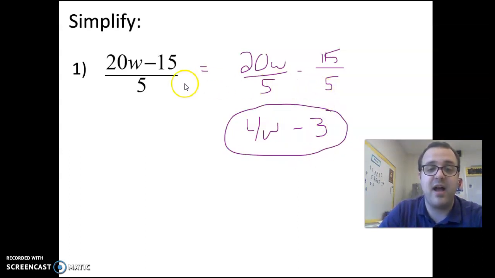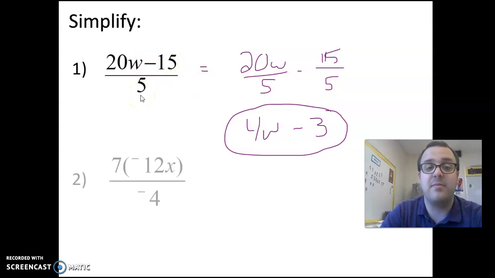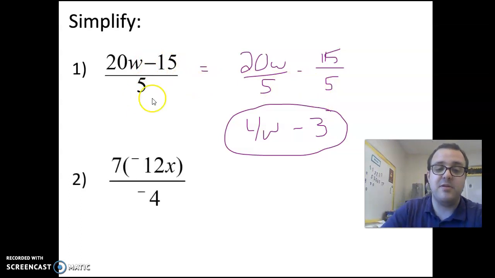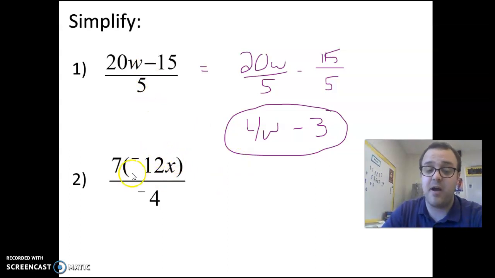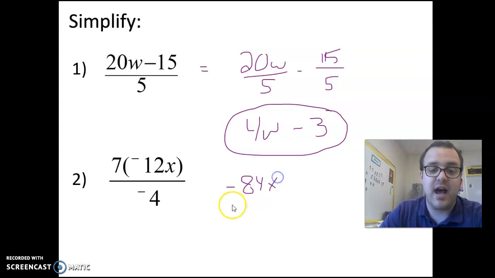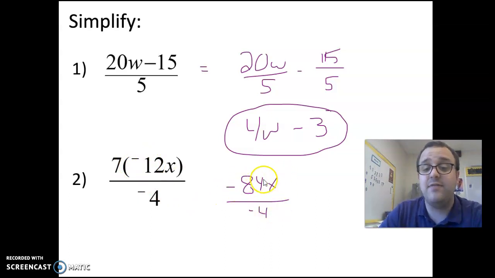So we can simplify it. We see, oh, negative divided by positive, that'll be negative. All right, same thing with this one down here. First I have a multiplication problem. And we're going to see that a lot where the multiplication and division can be mixed together. But as long as we're solid with our rules, we should be able to do that in any order we want. So in the numerator, I'm going to get negative 84x, and in the denominator I have -4. Now that I've done that multiplication up here, I can go ahead and do this division. I'm going to have a negative divided by a negative, which is going to give me a positive. So I end up with 21x.